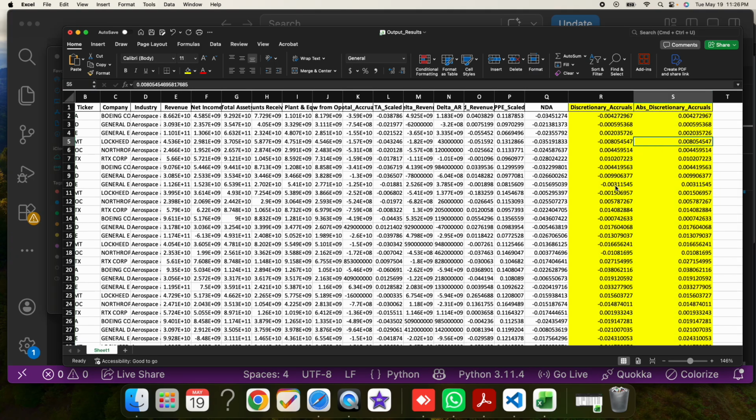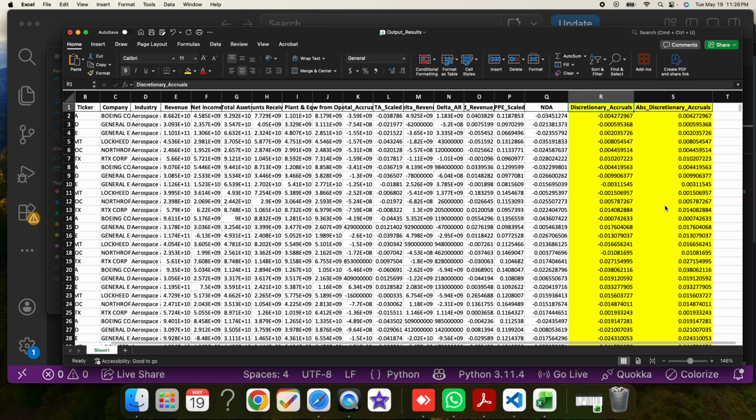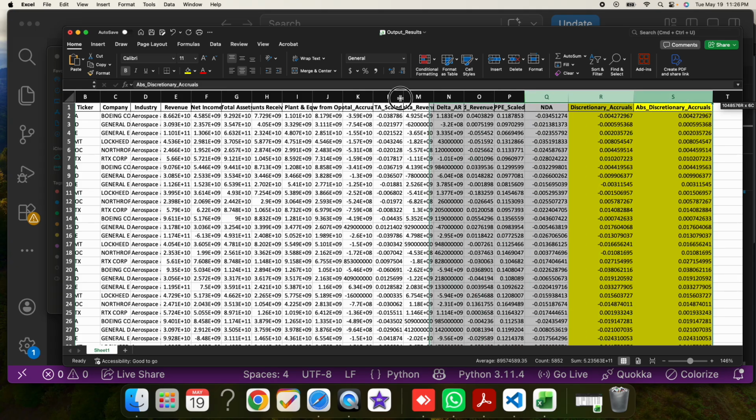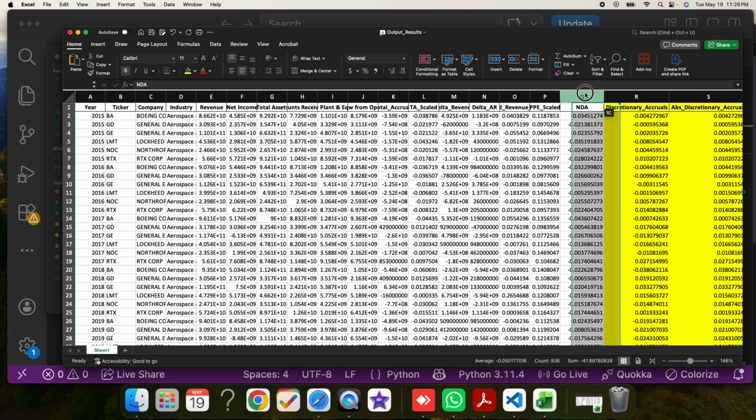It's the discretionary accrual. So one is absolute, which you're going to obviously use. This is discretionary, so this will be negative and positive values, but always use the absolute value. And if your supervisor or your principal investigator requests, okay, show me the file, show me the code, just show them this. This is the Excel sheet with all this. It took about what, a couple of seconds to do it. So you don't need to worry about anything.